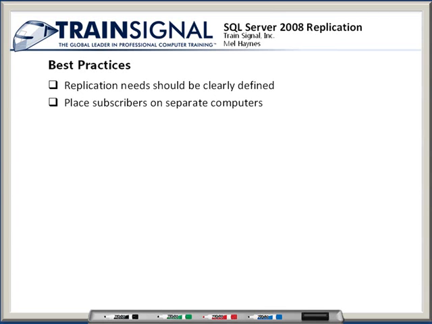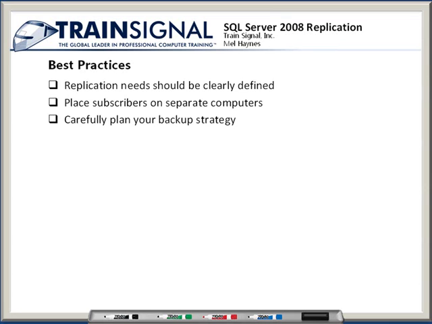Second, you want to typically place your subscribers on separate computers. Typically. Not always, it's not required, but you get a lot more bang for your buck if you do. Third, carefully plan your backup strategy, which really makes sense if you think about the fact that, hey, wait a second, my data is all over the network now.